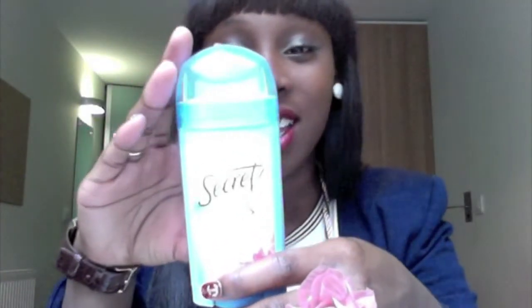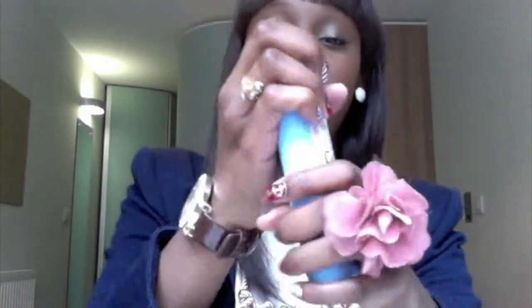I'm going to start with my beauty favorites. First on the list is deodorant — Secret. I don't know if you guys use Secret or not, but I do. This is a brand new one I just opened. It lasts forever — I've had it since July and I'm just now opening it. I like it because I have sensitive skin and it's a non-irritant. I used to use Dove and others, but this definitely doesn't irritate me. I don't smell, which is the whole point — so if you have sensitive skin, I recommend Secret powder fresh pH balance.